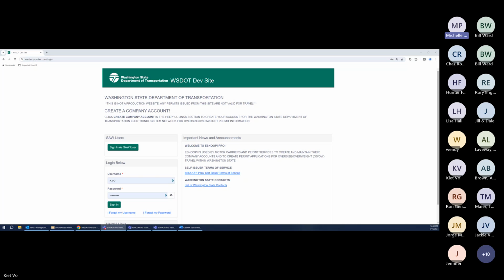One of the biggest questions of the trainings has been, will this speed up the superload review process? We certainly hope so, but also be aware that the bridge office does still have to review all of these bridges. So it will still take them quite a bit of time to do that. The hope is it will speed up the process because everything's in one place. But right now we don't really know what the workload's going to look like for the bridge office. So for now, I would expect the same up to 30-day turnaround for those superloads. But the more we get into the system and the more familiar users get with the system, that will speed up over time. It should be a much easier, smoother process.